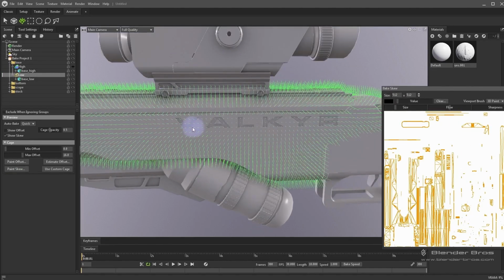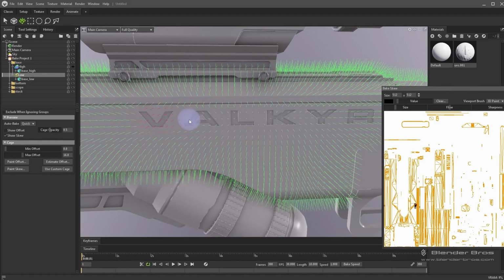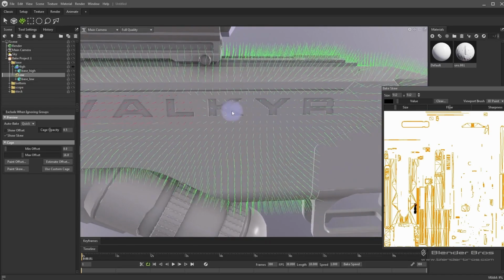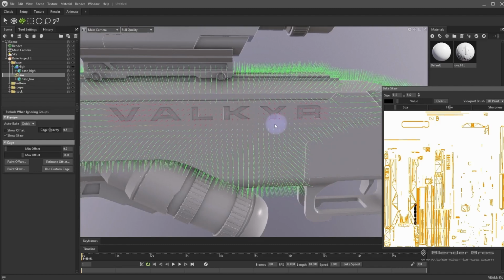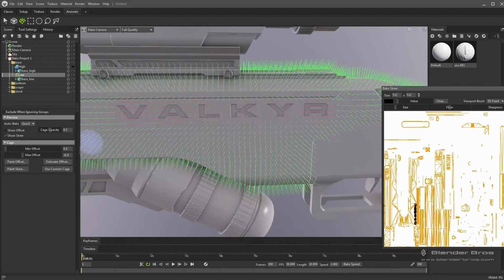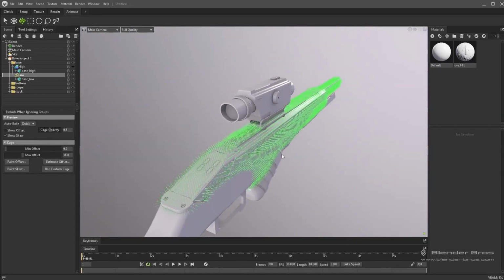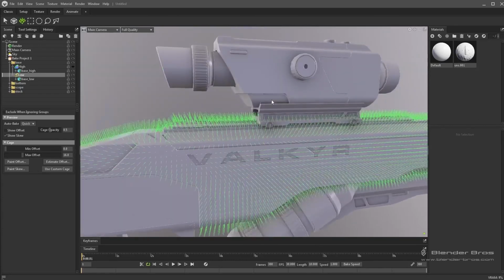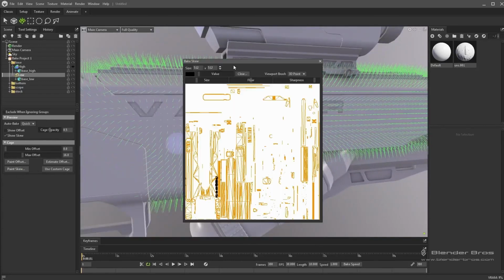Paint skew, and then what we could do is kind of massage the letters here. It makes a very small difference, but to me I think it's worth it because these letters are going to pull a lot of attention to the viewer's eyes. So you can kind of paint that, and it's just a bit more clean, as you can see. We could also do that to the other side here because I think we have a name on both sides. So just paint the skew.